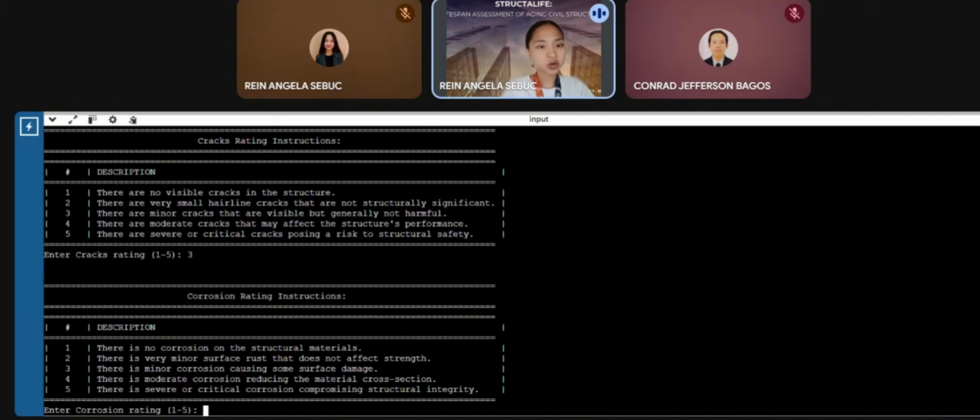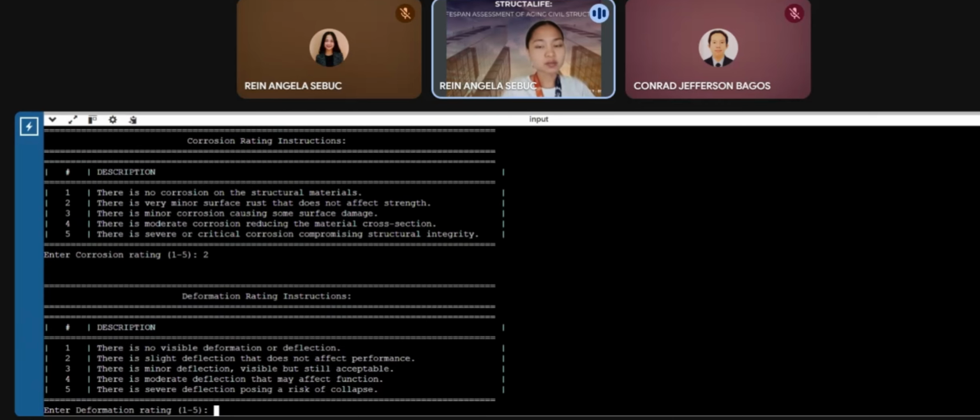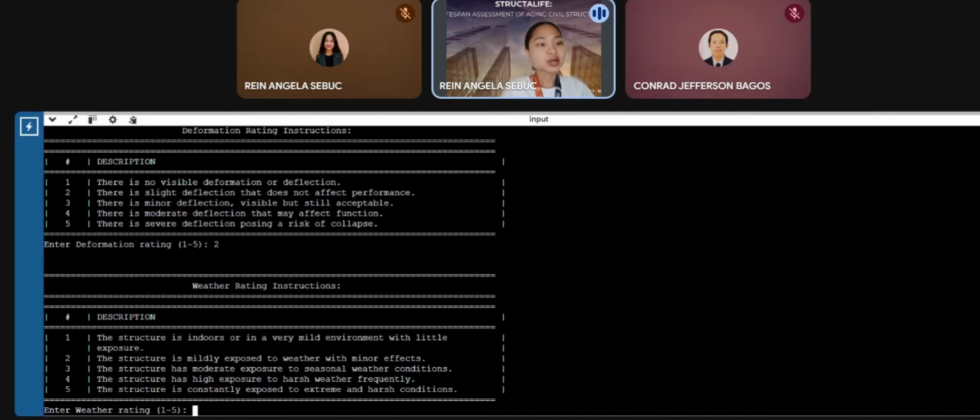Next is corrosion, where a rating of 2 was entered, suggesting minor surface rust that does not significantly affect structural strength. The deformation rating was also entered as 2, representing slight deflection that does not impact performance.